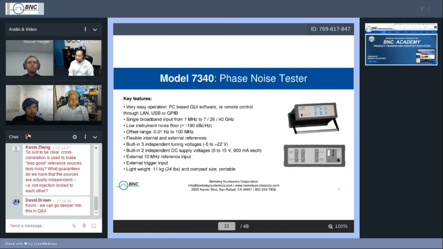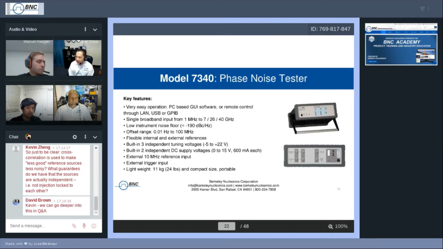Some key features: as you can see from the picture, there is no front panel with an LCD screen and buttons and knobs. Those components tend to go bad over time, so we have completely removed it. Everything is completely PC controlled with the GUI software that we provide for you.